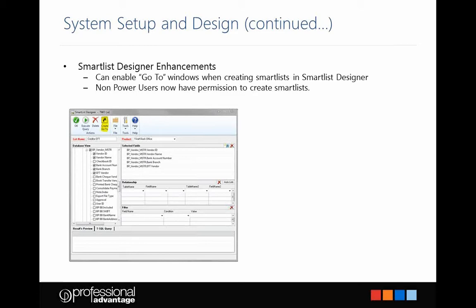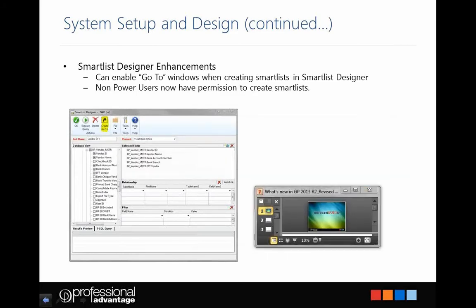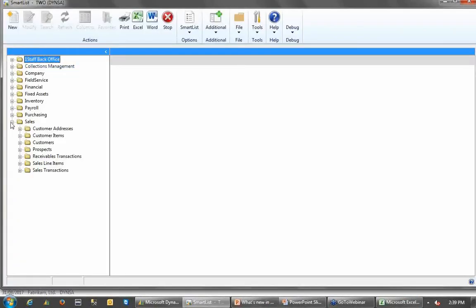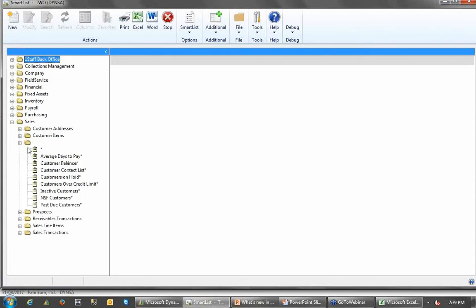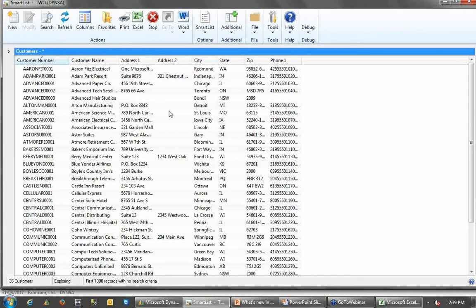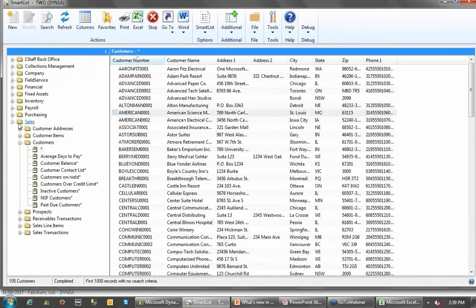If you're not sure what that means, if I go into GP, when you click on a standard smart list, like an out-of-the-box smart list, normally you can double-click on the record and it opens a certain window, and you'll be able to do a similar thing with smart lists that you've created through Smartlist Designer. Now, Smartlist Designer is not to be confused with Smartlist Builder. Smartlist Builder is a completely different module.